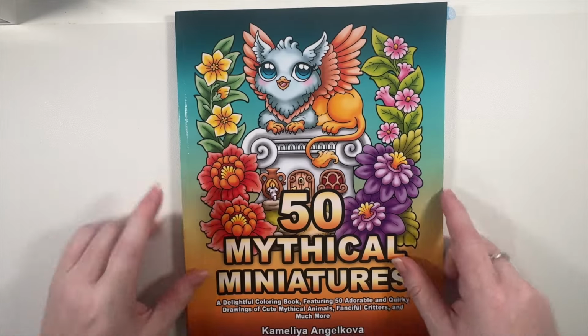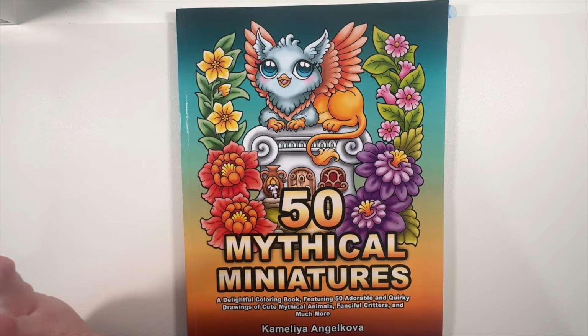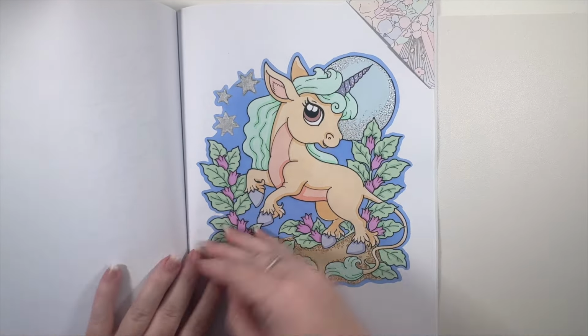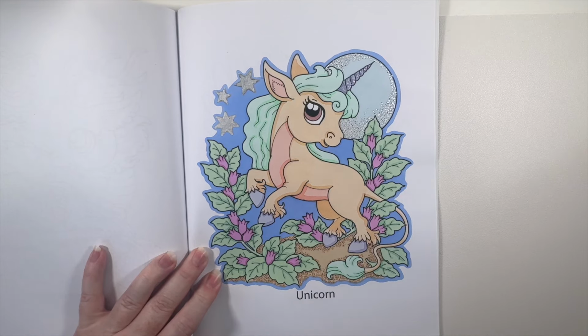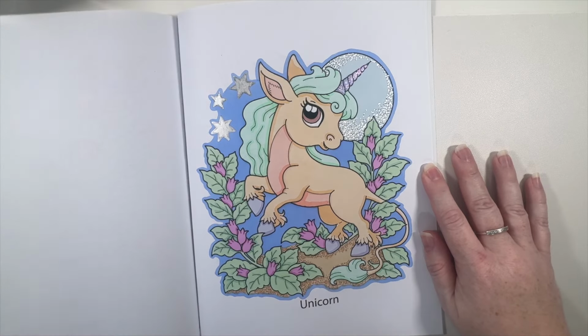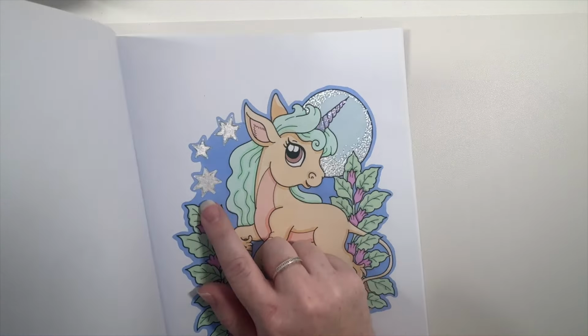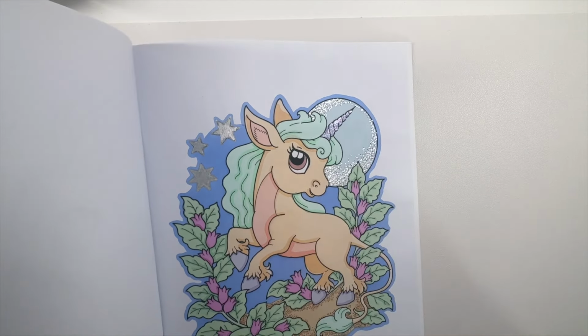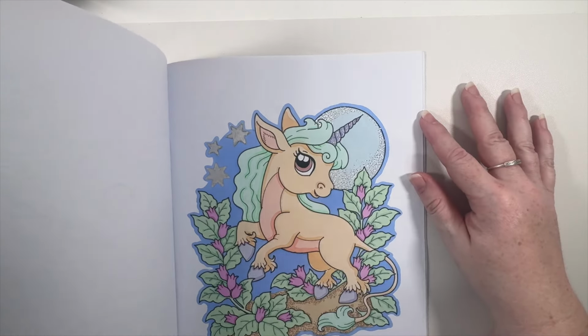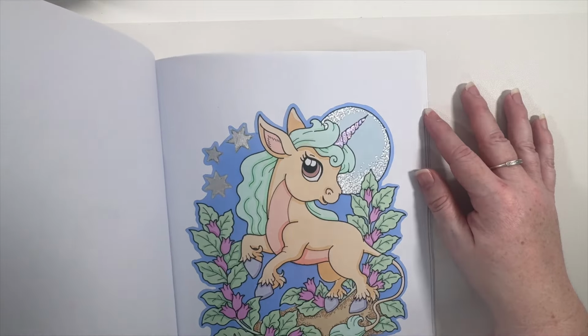Just two more books. Then we have 50 Mythical Miniatures, and this I colored on screen as part of my Mythical Minis series, which I am hoping to continue with. And that was in June? Yeah, June for the unicorn, for Junicorn. So yeah, it looks like I've used my Ohuhu markers, and I have used some chrome silver marker and some stickles on the unicorn horn. And I'll link to that video up in the iCards if you're interested in finding out about unicorns and the lore and history of them.